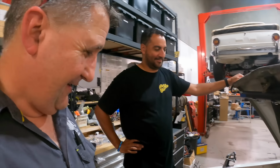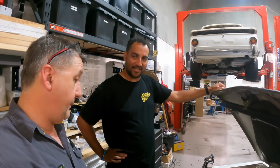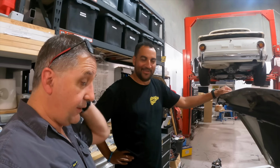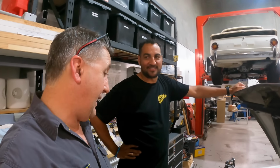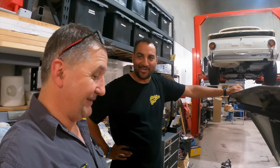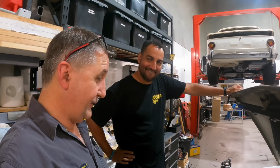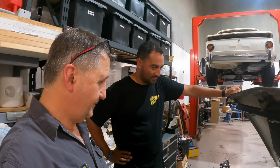Nice. And then they had a different grill, and they had square headlights. This is the later ones. They made these from 71 to 2008. They're probably still making them. No, they stopped in 2008. In the Middle East they had A14s, with an A series in them. They're probably still making them in Iran. They like to keep the dream alive. But they made these for a long time. Awesome, such a cool little car.